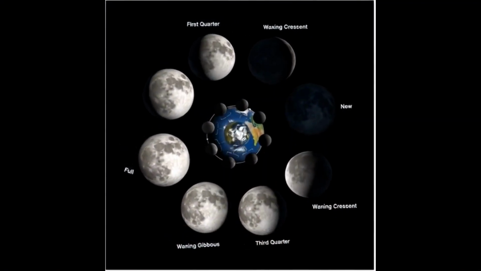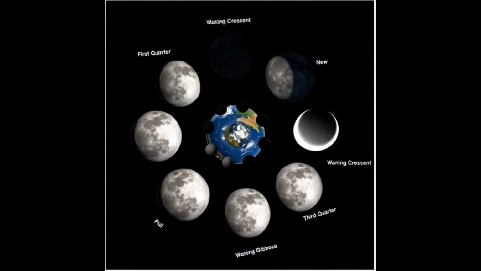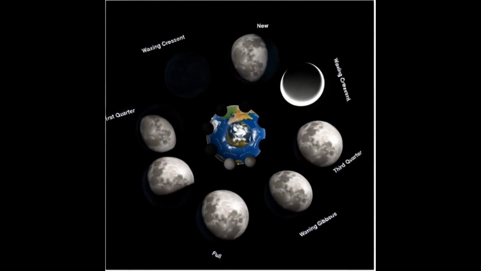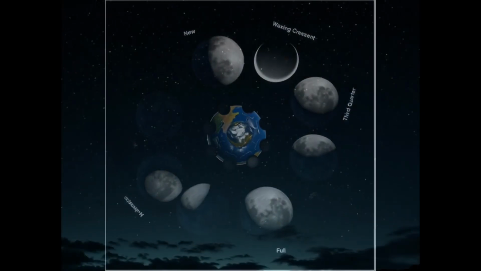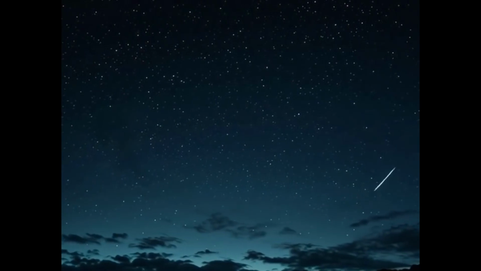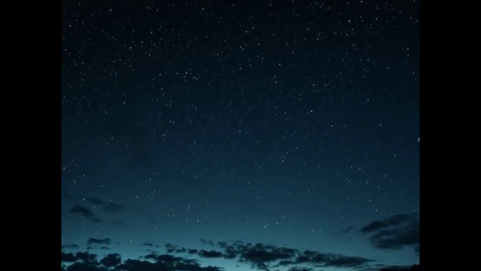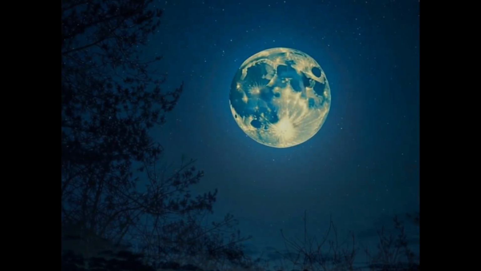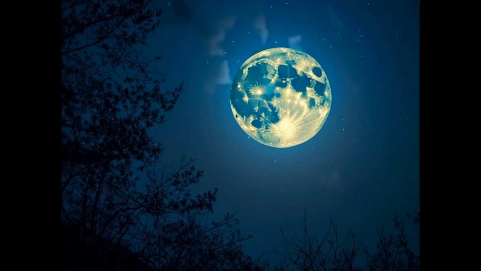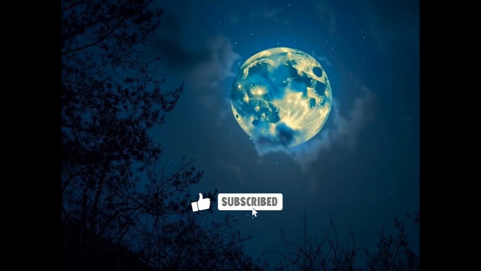Finally, the moon displays these 8 phases one after the other as it moves through its cycle each month. It takes about 27.3 days for the moon to orbit Earth. However, because of how sunlight hits the moon, it takes about 29.5 days to go from one new moon to the next new moon.